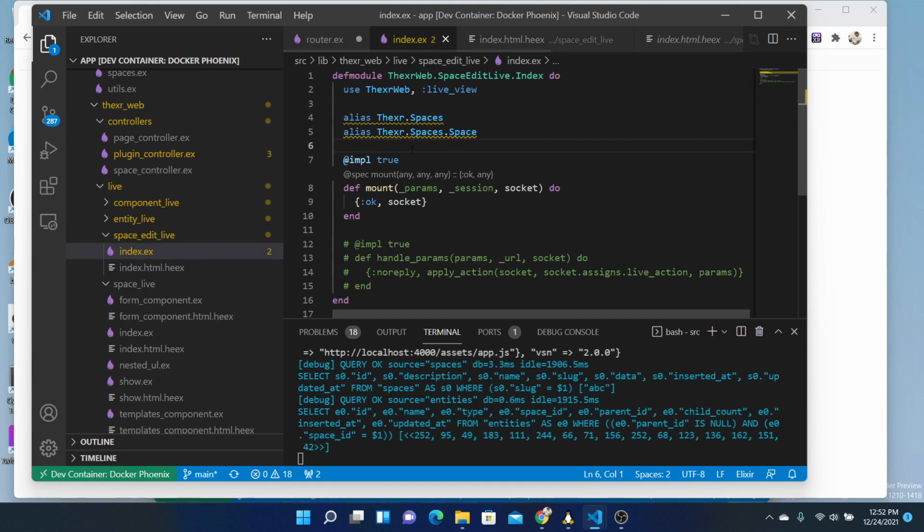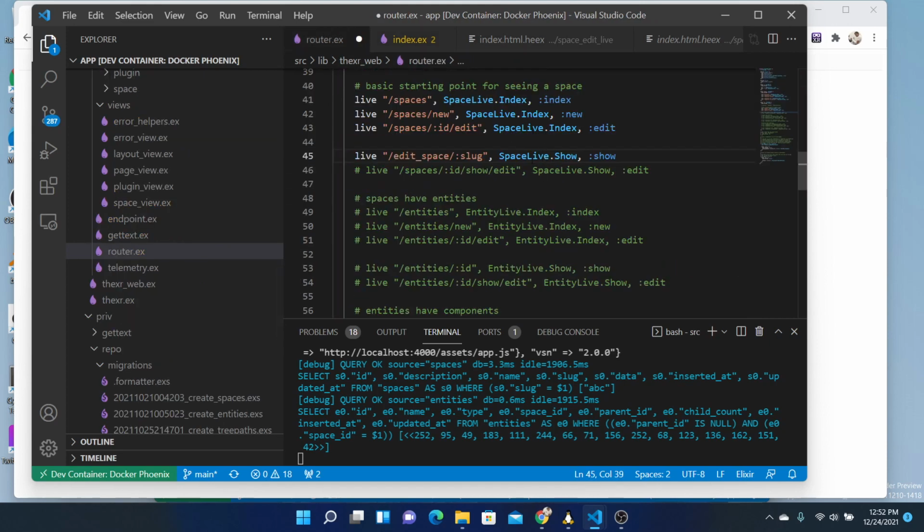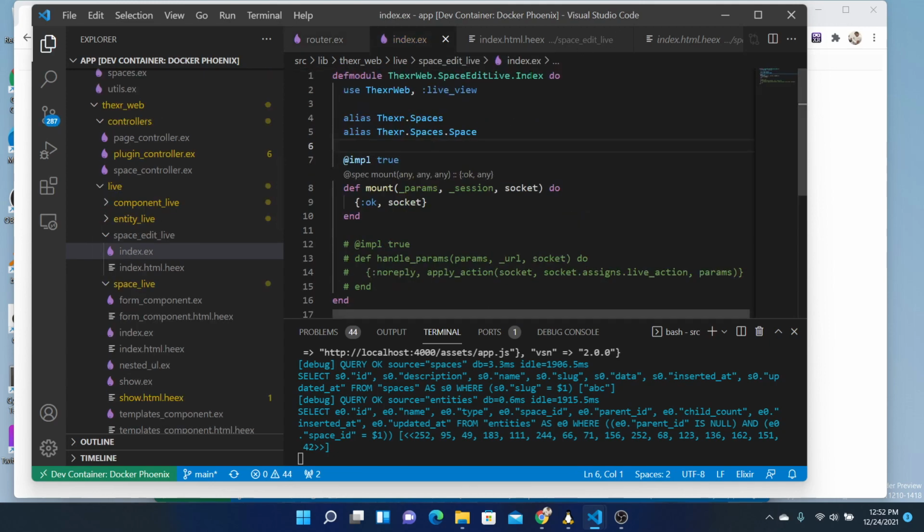There's that. There's this. And the router should go to space edit live. And this will just be index. So that will go to space edit live index.